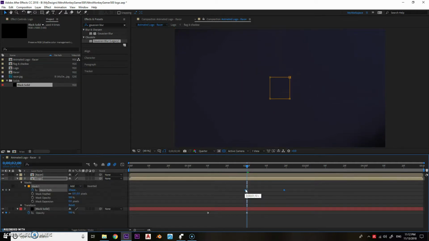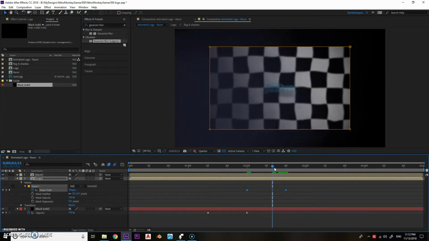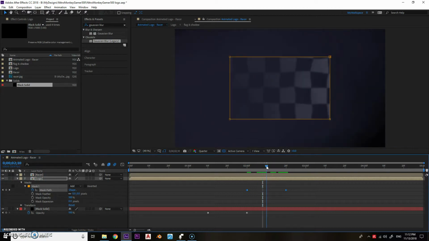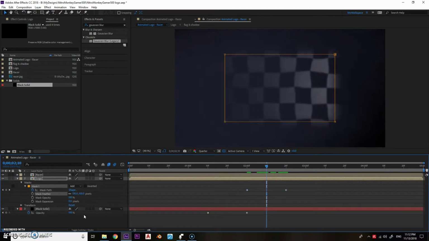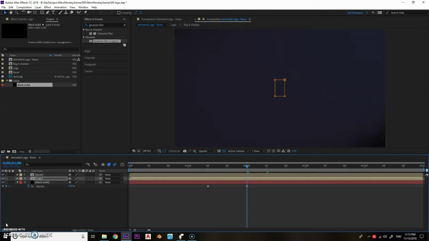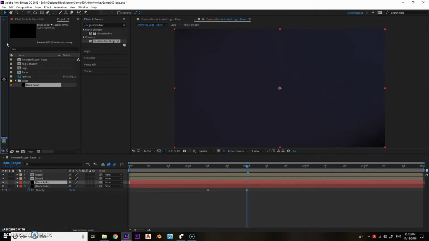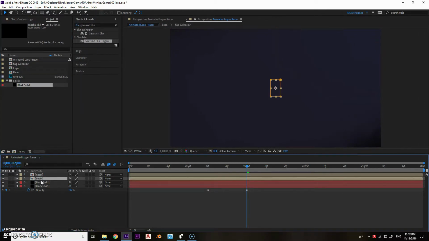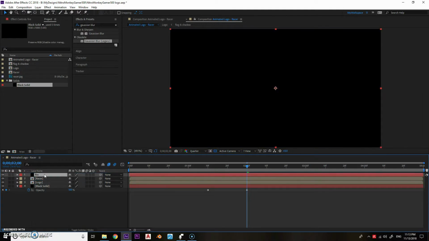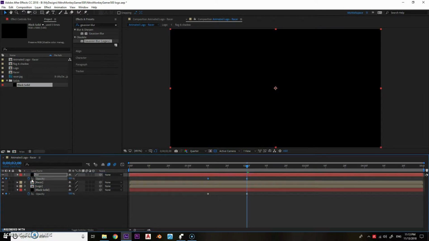I have an idea for my transition here. I want my logo pre-comp to have a mask that opens up from the inside, and I'm going to have a flame. So I'm making a new solid layer, calling it fire, and it's going to be kind of the frame around that mask opening up.